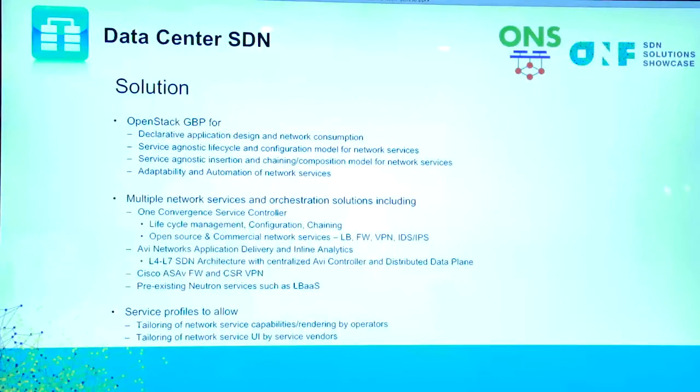The solution we brought to bear for the customer used a platform called OpenStack group-based policy. So group-based policy was designed to offer an intent-driven interface for OpenStack, essentially capturing the application requirements using what we call rule sets and endpoint groups, where the groups actually define sets of network endpoints that need to be treated the same way. And it also has a construct for defining network service requirements that can be stitched together between these different groups.